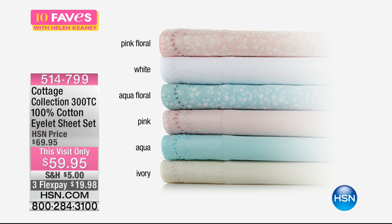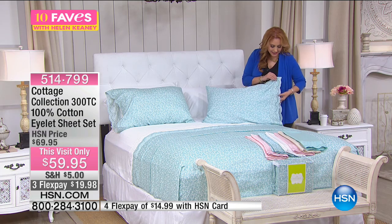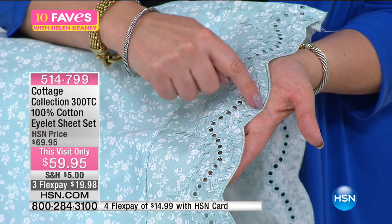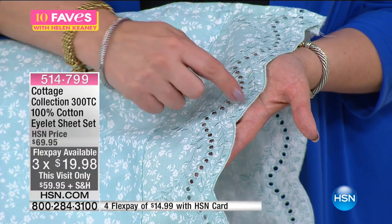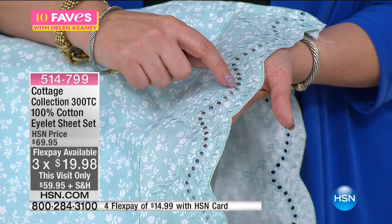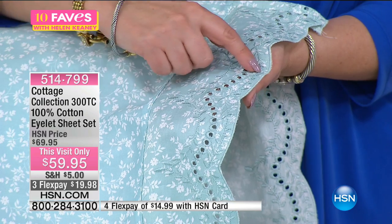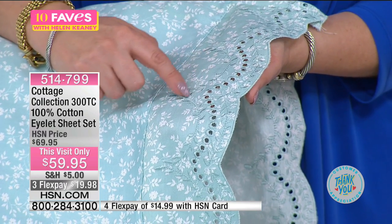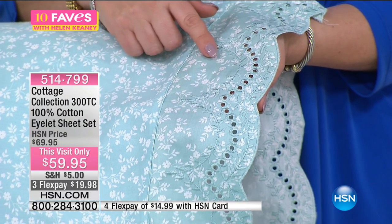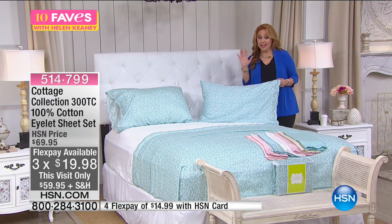And when you look at this really pretty embroidery, I wanna show you the edge of the pillowcase. First of all, it's cut in a scalloping, and at the edge of the scalloping, there's embroidery finishing off the end all the way around. And then another embroidery here with a leaf design. And then you've got the eyelets, and each one of the eyelets is completely encased with the embroidery all the way around. And then you've got another interest here with a duplicate of the embroidery. It's a bit of a fern design, and this is all on 100% cotton with the beautiful flowers here in this pretty aqua background. So this is part of our cottage collection, but of course it would go with many, many different ones.